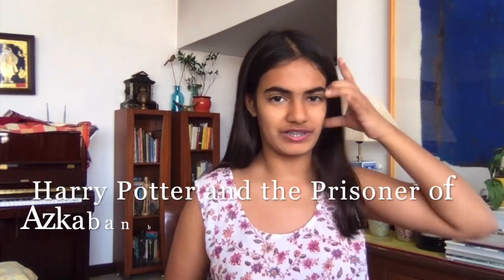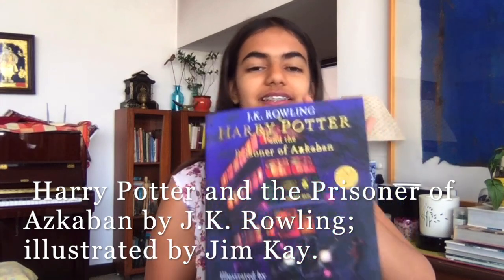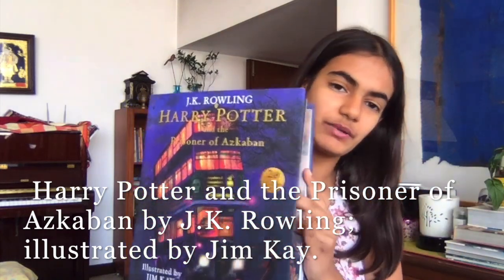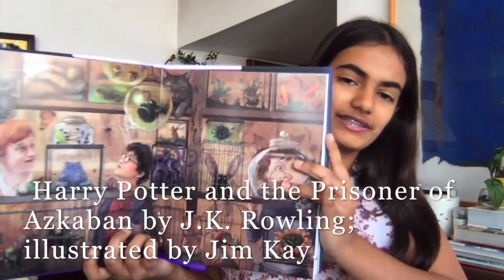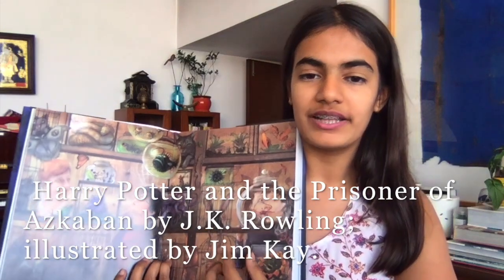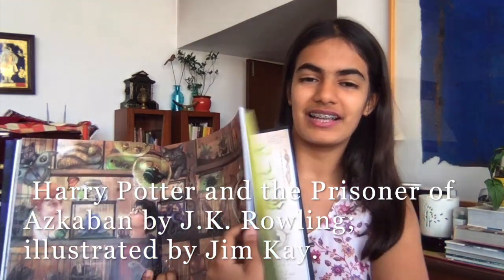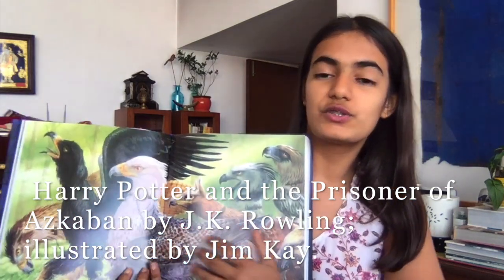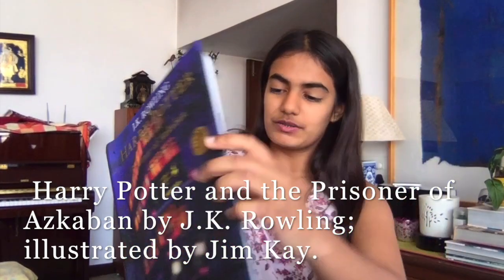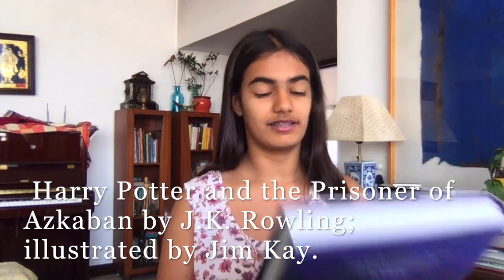The next one is the illustrated Harry Potter series. This one is The Prisoner of Azkaban — they have the Night Bus on the front, just after Harry's seen Sirius Black and puts out his wand arm. One of my favorite pages is Harry and Ron looking for a treatment for Scabbers at the pet shop. Look at the paintings — they are so gorgeous. They're not on every page, so you'll be reading and then suddenly come across something like that, and there are small illustrations in the middle of pages as well, which I find really sweet.